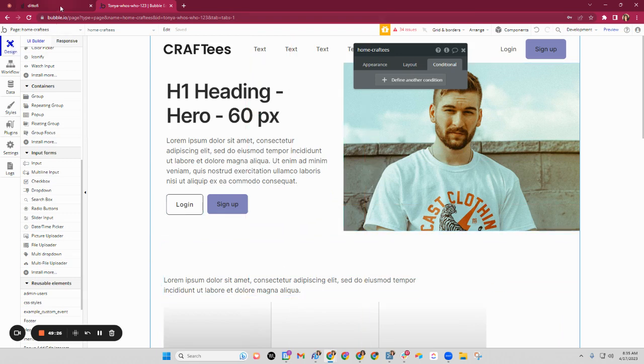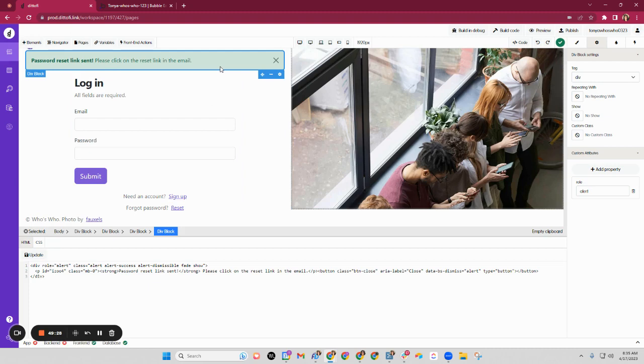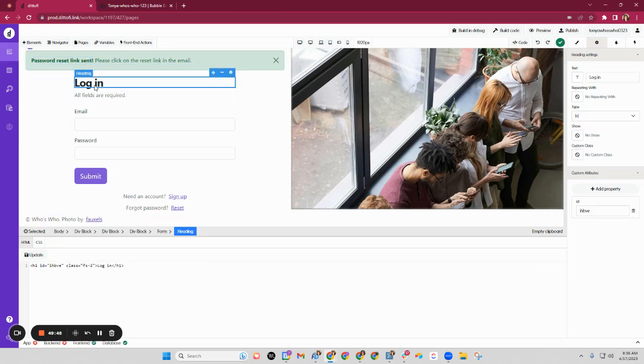And in Dittofi, we make a specific container, we say that it's repeating and we tell it what that list is going to be, and then we can dynamically populate the things inside of it. So it's very similar to repeating groups in Bubble, except that we can do repeating with on individual elements, not just containers, which I think is really interesting.